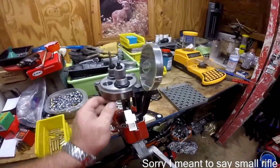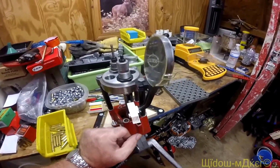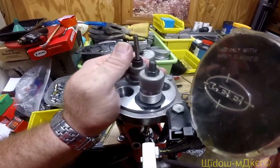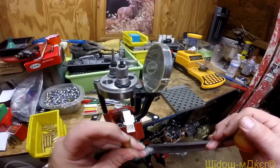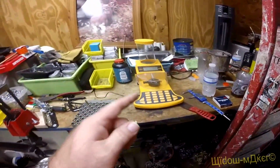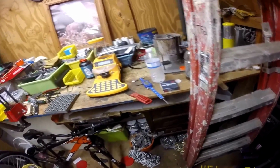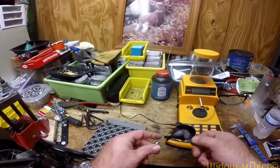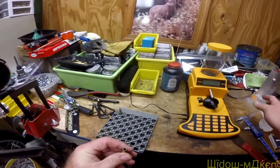Alright, now we're just using small pistol primers. CCI, I like their primers. So you just push down firm on it like so, and then you want to check it. You want it seated just below flush, and that feels good. 24.2. Checker buck here, 24.2. That's what we wanted to load. So I'm going to load 4 of these. Throw that down. It should shoot another one out.